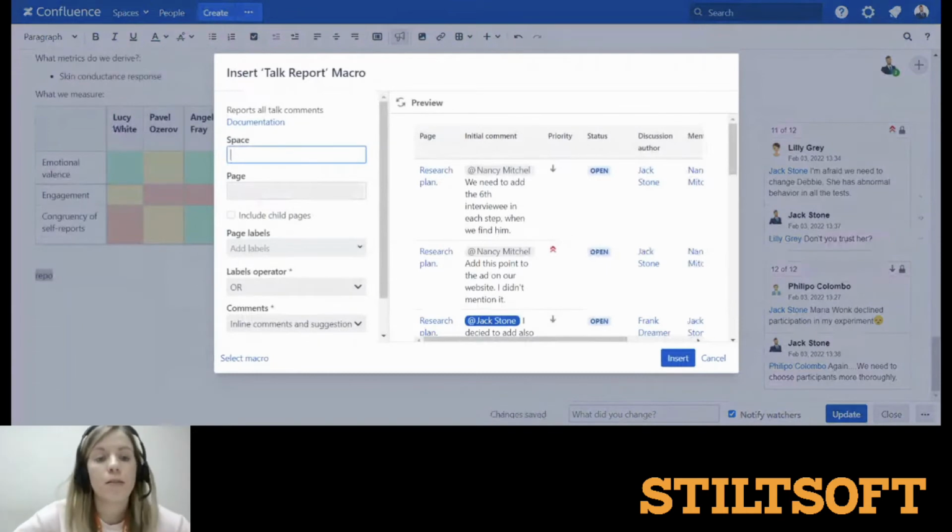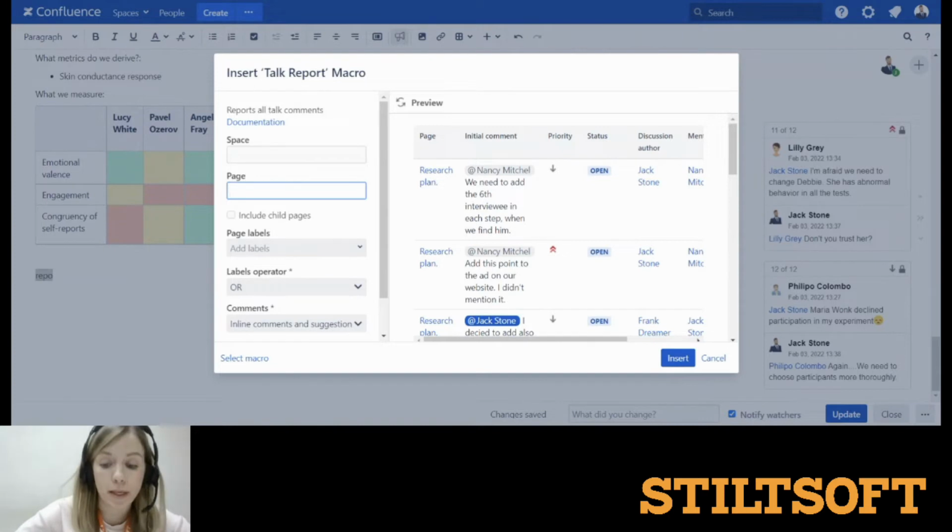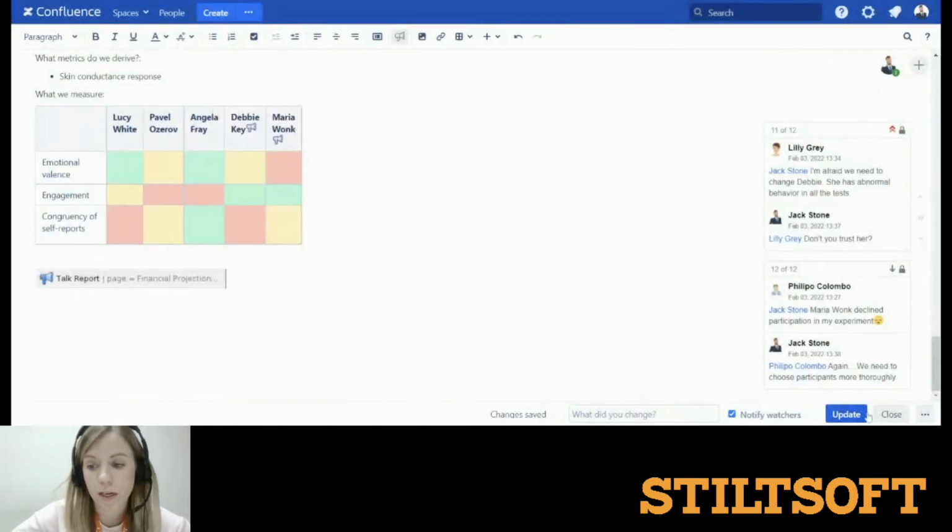Okay, as I've said, you can mention here the name of the space from which you want to build up the report, and the name of the page. So for example, let's build up a report from this page, financial projections, and insert it right on this page.